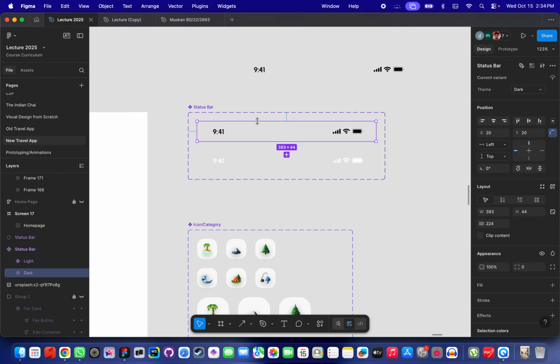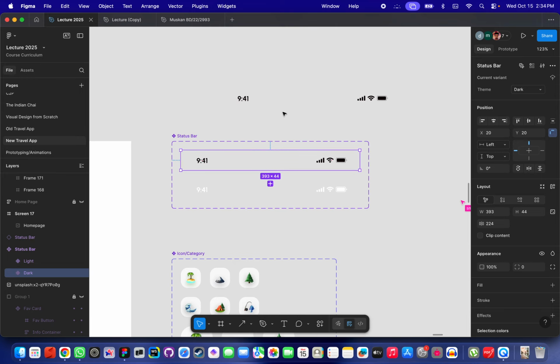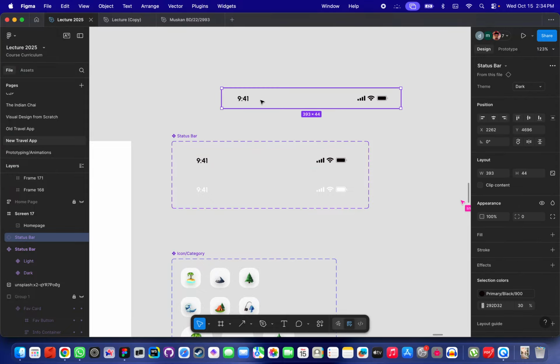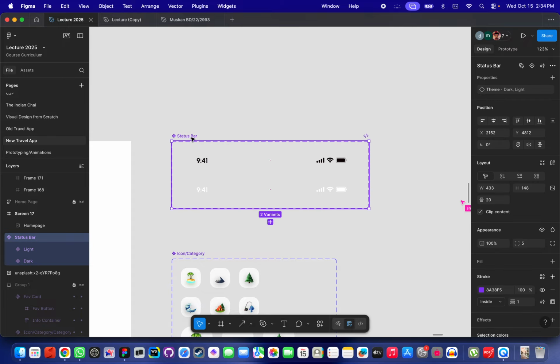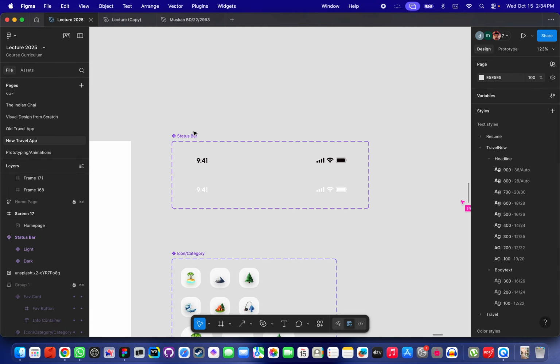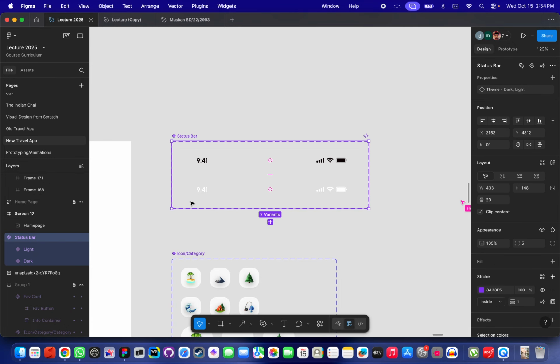So what is the dotted line? It's a component set. In other words, a component set consisting of multiple different variants has a dashed line. If it is only a component, it's only going to be a purple line. So that's a component set, which means there are two different variants in this, right?